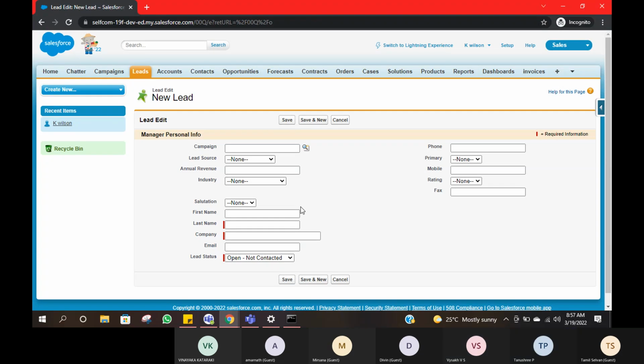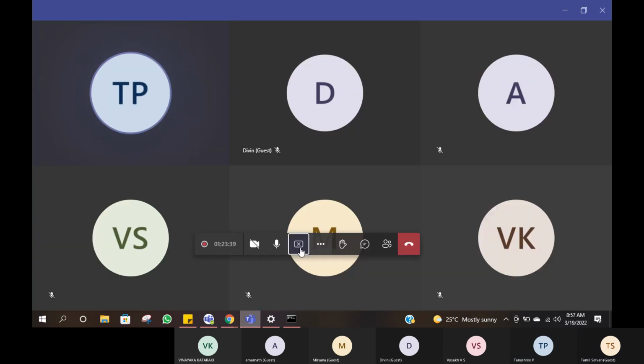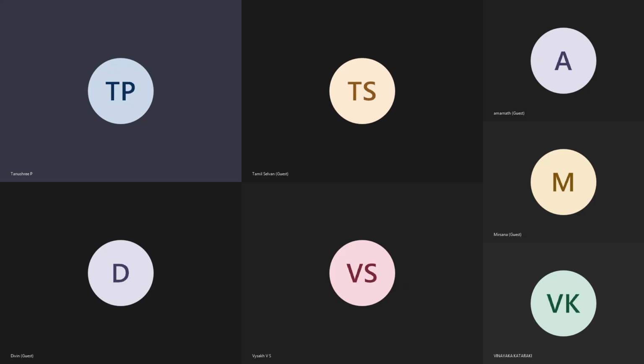If anyone has a clerk login, also log in and show me. Do you have the clerk login, Amel? No, sir. Okay, who has a clerk login? I want to show 5 fields in the leads object, leads tab.